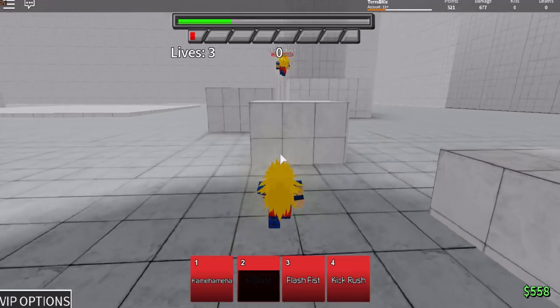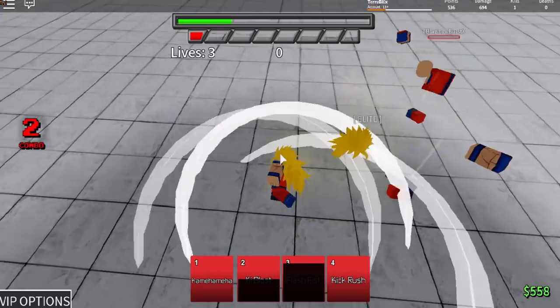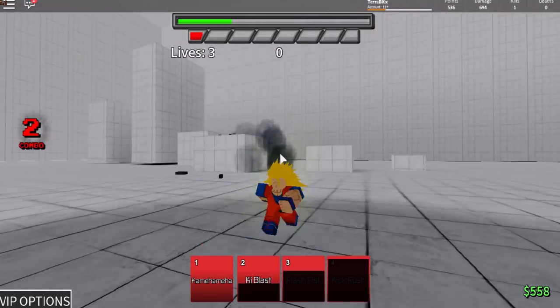Y'all see it, bro. Come here. Come here, bro. Where are you going? Where are you going, bro? Sit down, boy.